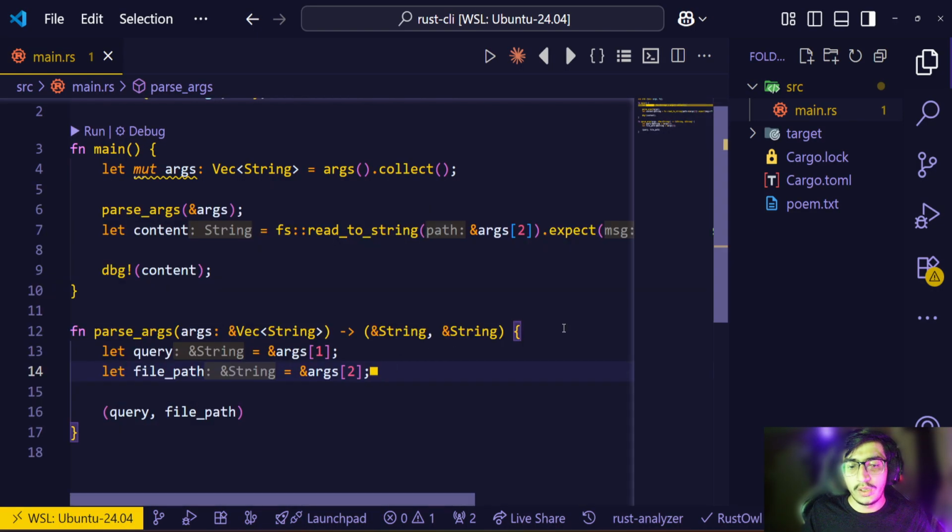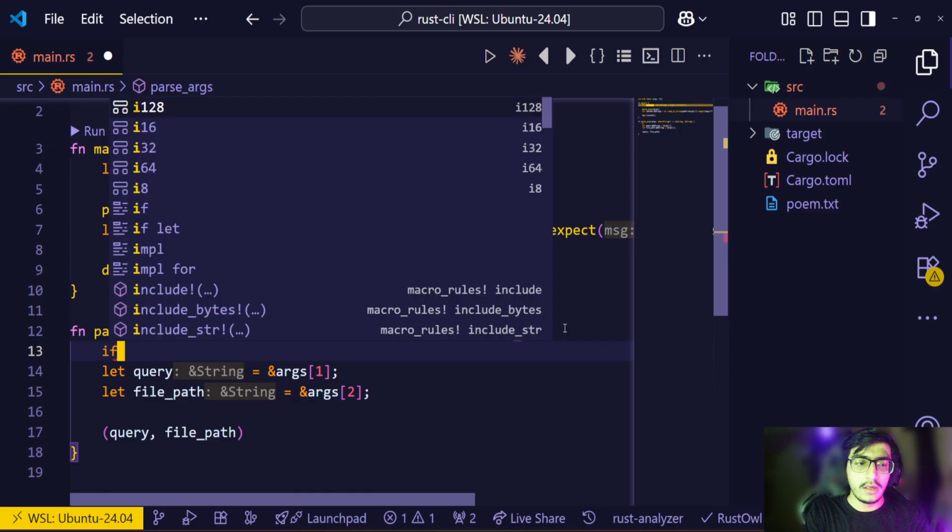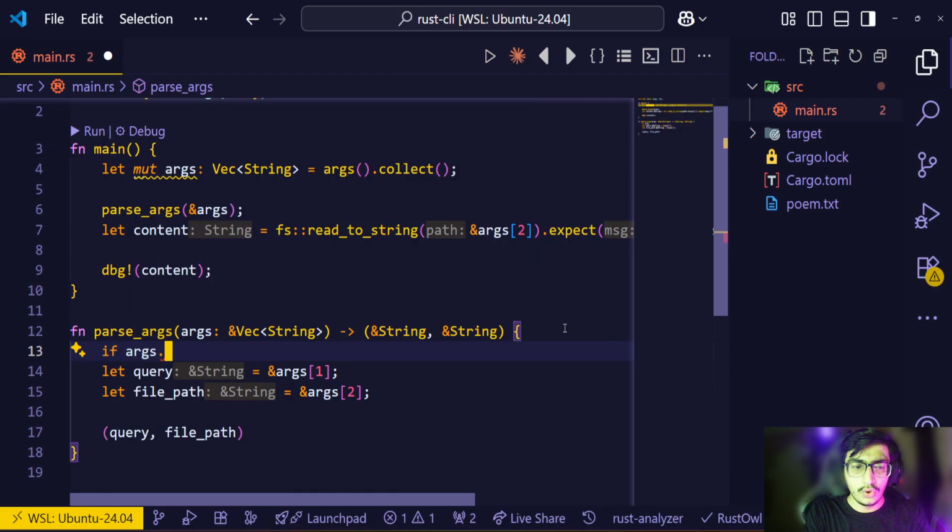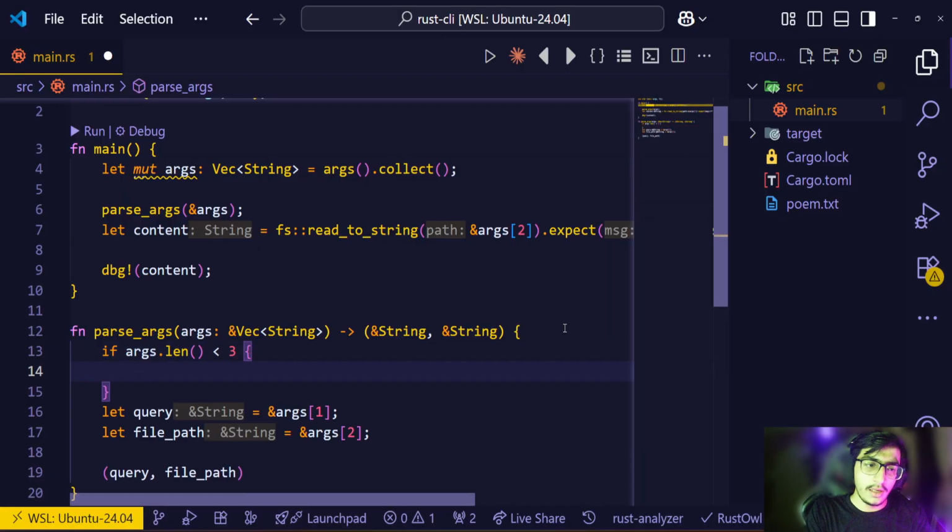So what we have to do, we can restrict or add the match statement here. So let's say if args dot len is less than 3, then we can return an empty string, or we can also do one thing.